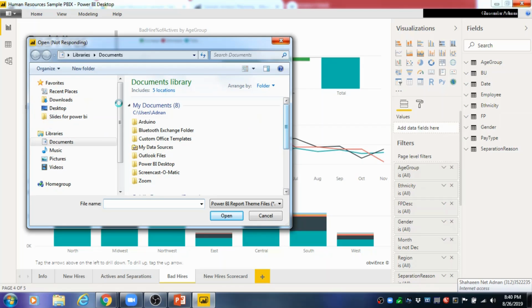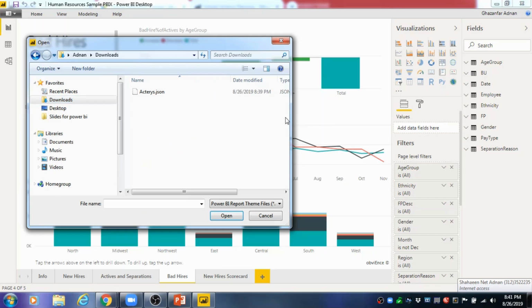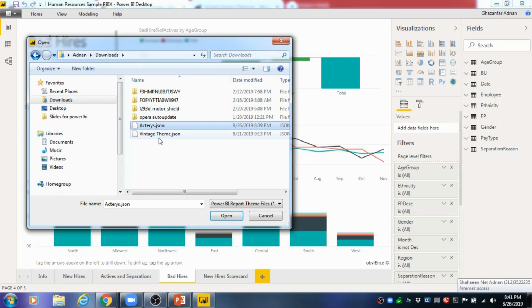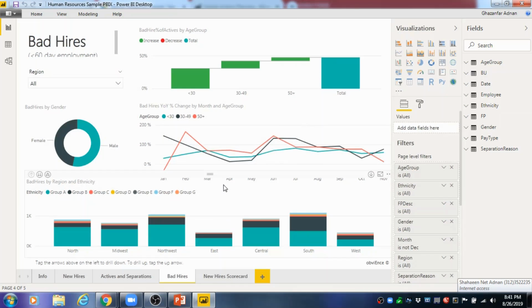Since I've downloaded the theme, what I want to do is go to my downloads to check out where my theme is. So here we have our JSON theme. I have a vintage theme available too, but let's work around the other theme that we just downloaded. Of course, we want to see how it affects our dashboard.